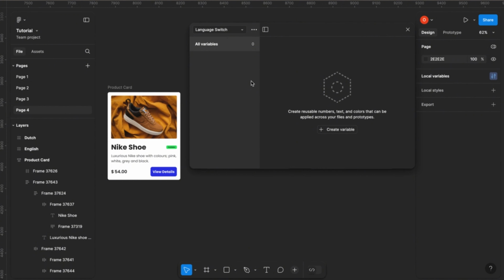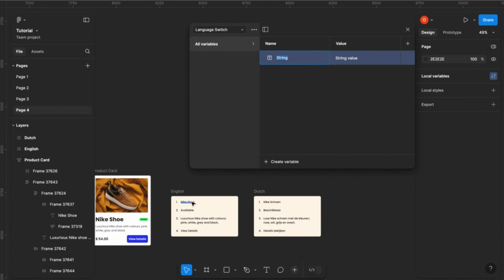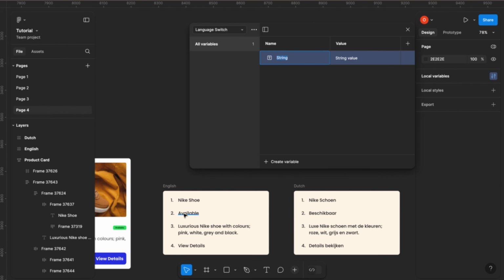So we'll go ahead and create variables. The only variables we'll create will be string variables for all the text information in this card. You can have all the information you need on a card or in a frame.